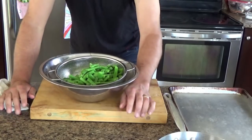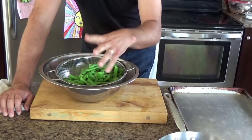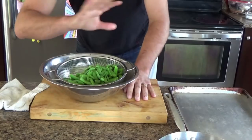The reason the bath is so much more important than just running cold water over it is that you get a much more effective transfer of heat, right? The heat comes out of the beans and goes into the cold water, so that cools them down a lot faster and stops that cooking process.